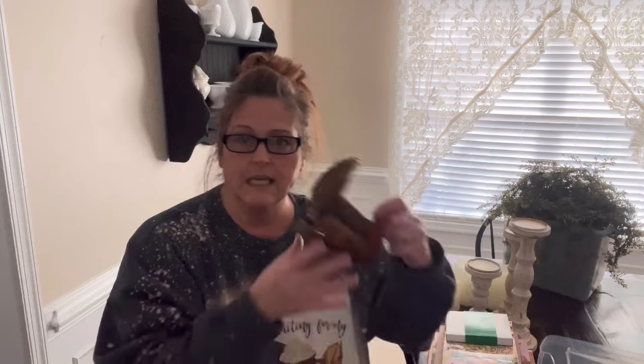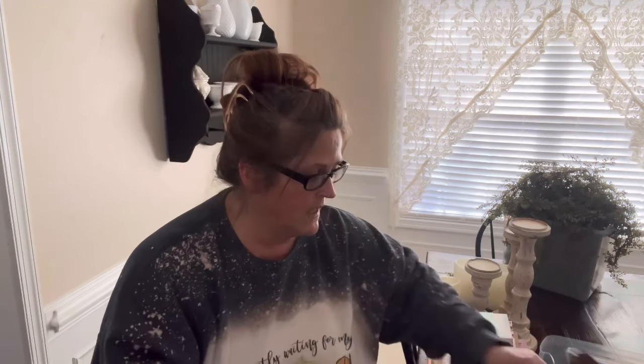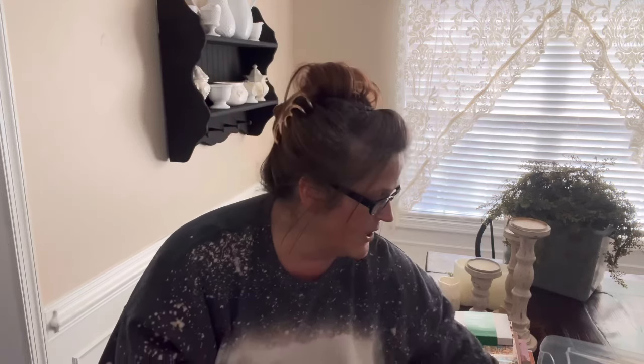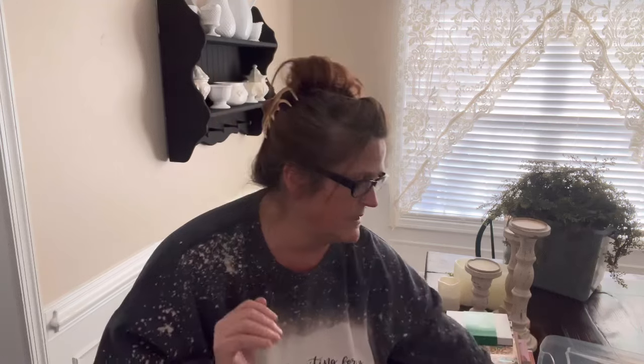So here are the turkeys. You've already seen these that I'm showing. This one I picked up last week at the thrift store. And then of course I got the salt and pepper shakers. Those are perfect. And I think I'm going to use these as a little touch over on the hutch. And I also have a couple of brass pheasants. They're not turkeys, but they're going to fit in with the vibe. It's going to be fine.